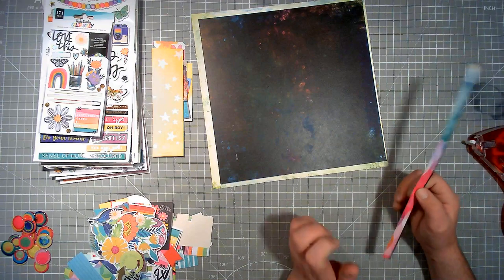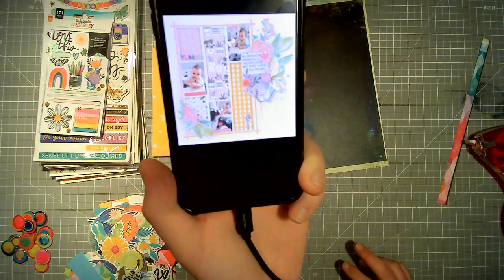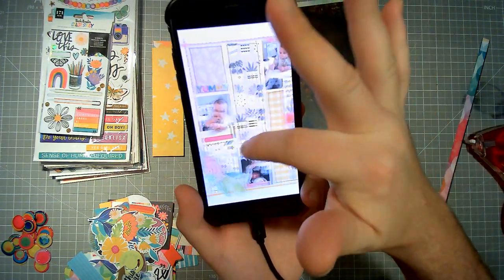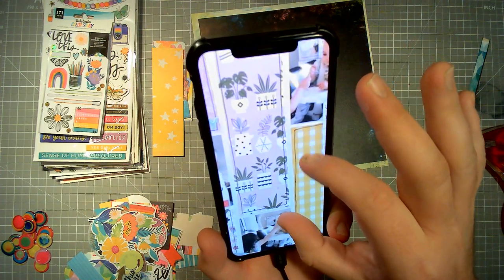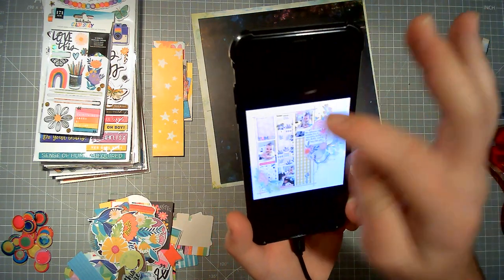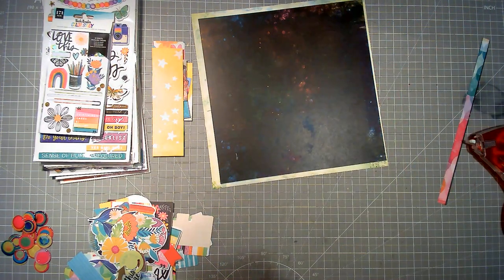I've thoroughly enjoyed it and I can't wait until the next 12 days event from Scrap Squad. For today, our final lift is this one and it's exciting because this is another design I would never think of. We have these three columns and blocks of photos and paper and it's really funky. Each one has been outlined - I don't know whether that's a doodle border or stitching. The whole area has been stitched around as well. We have a large cluster here and here, title up here, and I'm going to attempt to stick reasonably close to that.